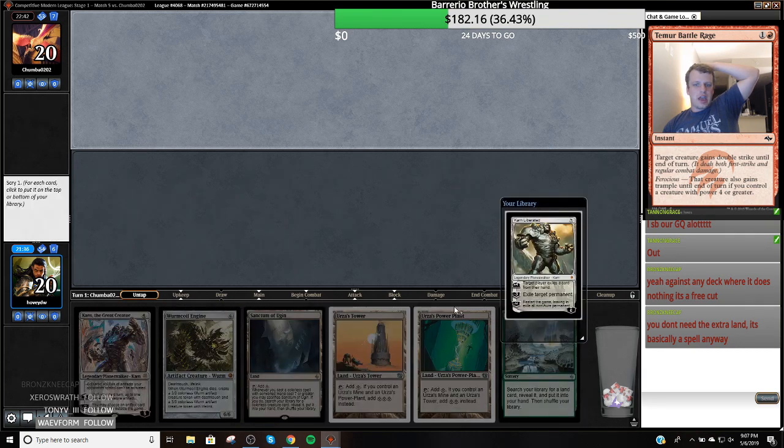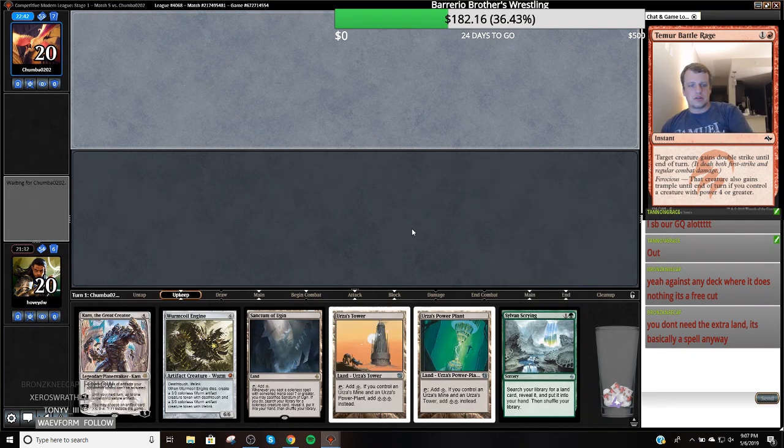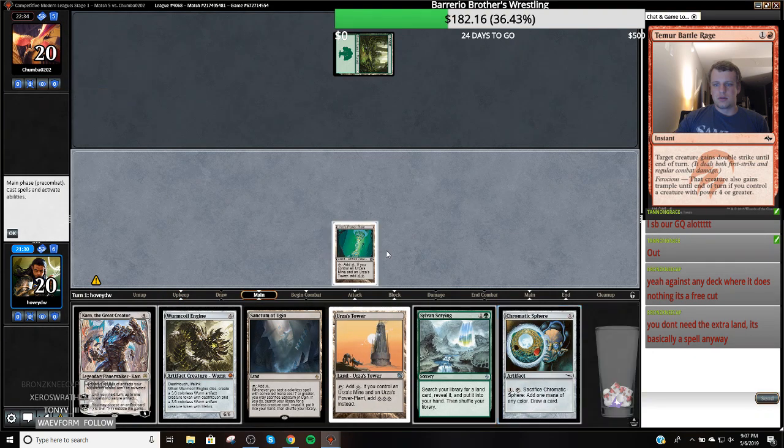Yeah, I'll keep this. If we get an egg, it's turn three Wurmcoil. So I'll put this on the bottom. I want to draw one of my eight eggs or a map. Ding. This deck is great.